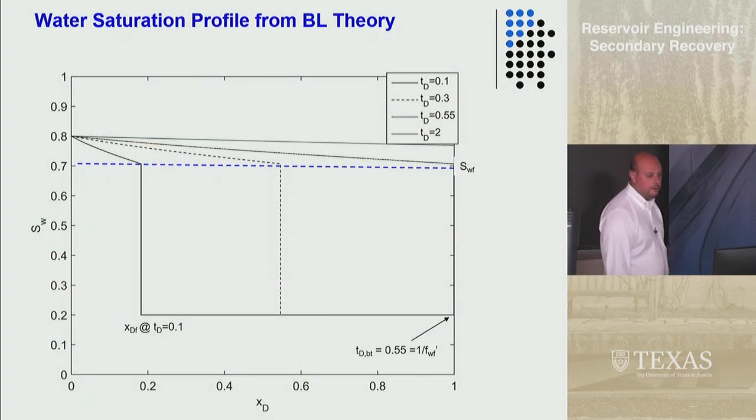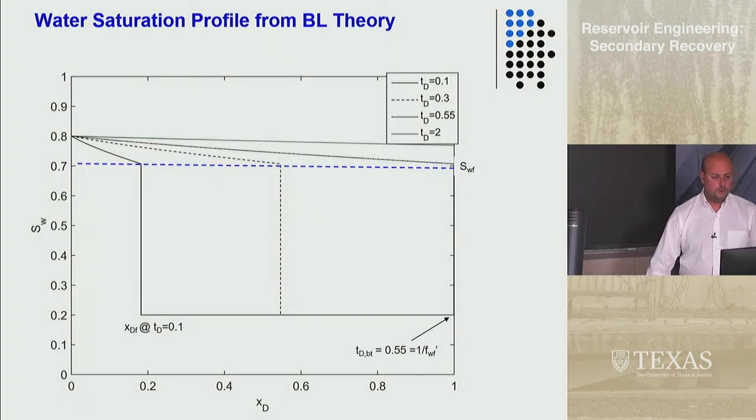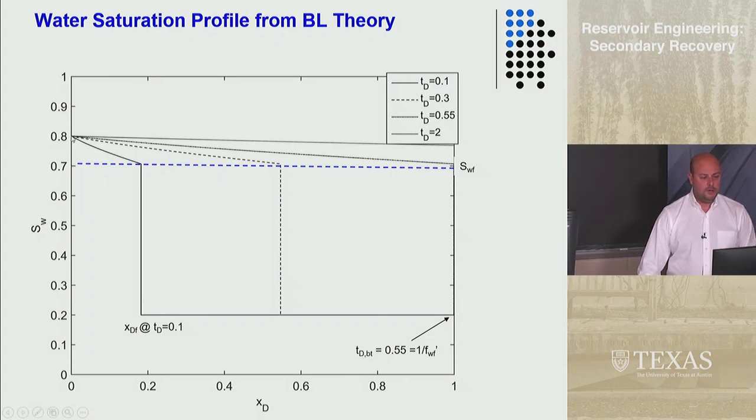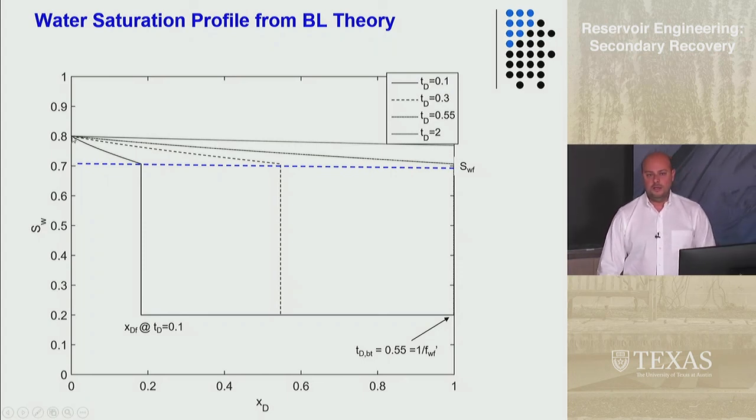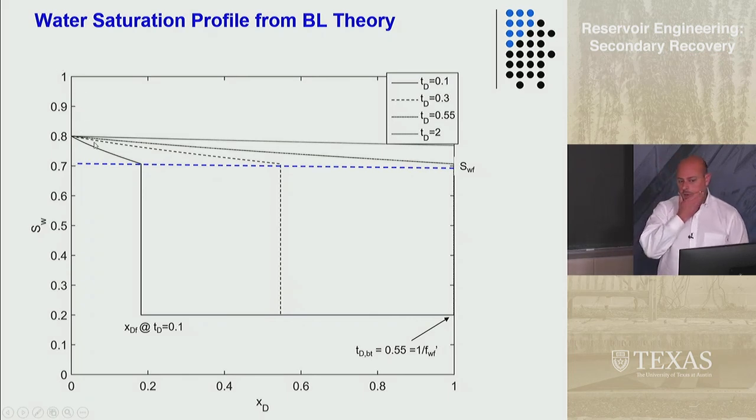So remember that if we wanted to plot the water saturation versus distance, a typical plot might look like this. Okay, so the water saturation is not 100% at the inject. You might be injecting 100% water. The fractional flow would be 1 or 100%. But right at x equal to 0, the water saturation is not 100% because you do have residual oil. In this case, clearly the residual oil saturation is 0.2.